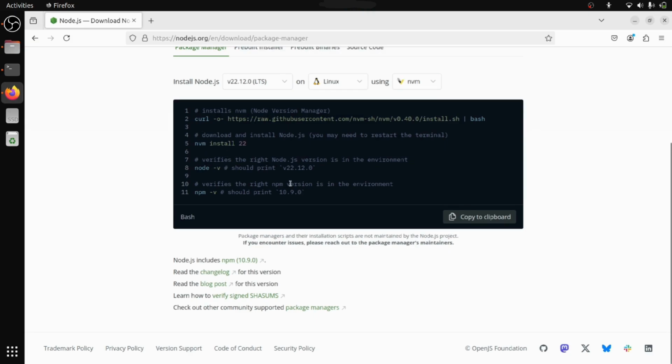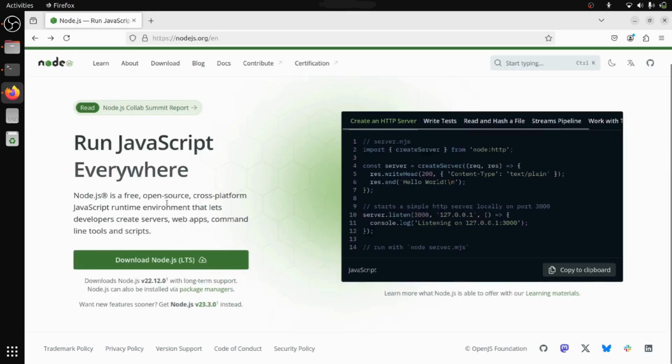So we have successfully installed Node.js in two ways. Number one is using nvm, and number two is using the downloaded LTS folder that we got from here. At that time we needed to manually set the path for global access to npm or npx etc. CLI tools or commands, Linux commands.